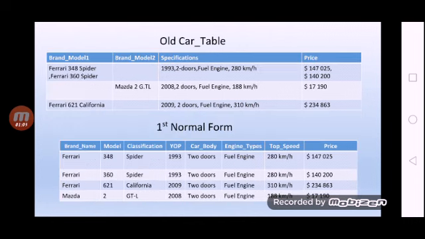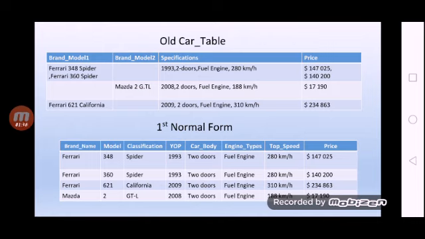Now let us apply all the rules in a row here in the car table, comparing to the first normal form, which is normalized. Look at the first column. We have brand name with its value without hyphens because we already separated it by one every column.